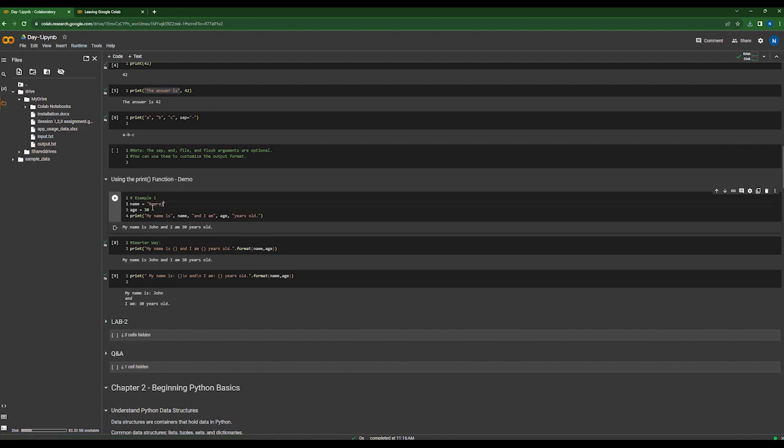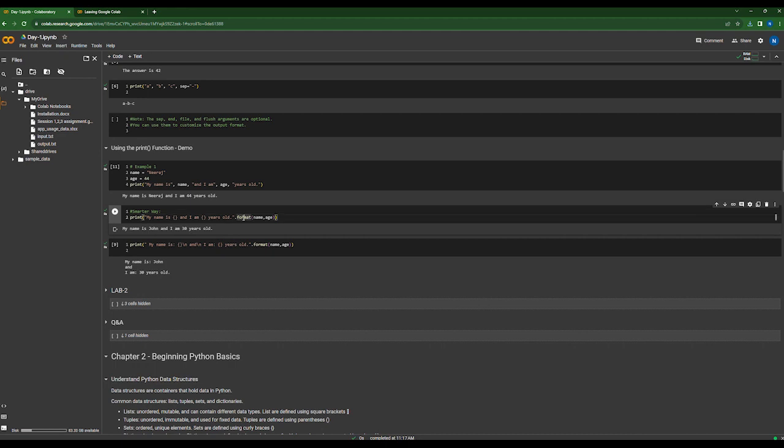There is another, smarter way you can use. You can use format and you have to give the variables in order. Like my name is, then this placeholder comes, and I am age years old, this placeholder will come here. So let's say if we run this one, it will give name and age. If I just change the order, then the name is 44, which is wrong. So the order is very important here.